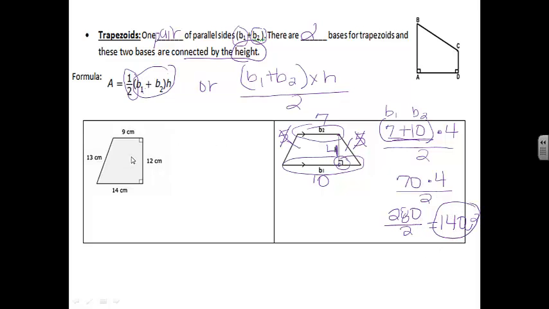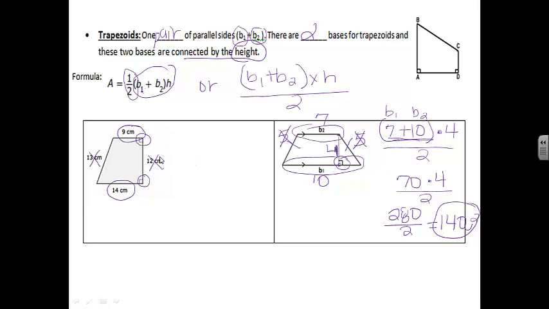All right, pretty easy, huh? Okay, let's go to this one, which has a little bit bigger numbers, but that's okay. Let's find our right angles. Right angle, which are connected by my base 1 and my base 2, or base 2 and base 1, it does not matter. Extra information. I do not need this 13 unless I'm doing perimeter, of course, but this whole thing's about area. So I do not need the 12 if I'm doing area here, okay?